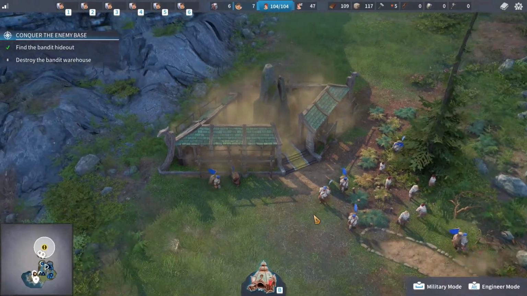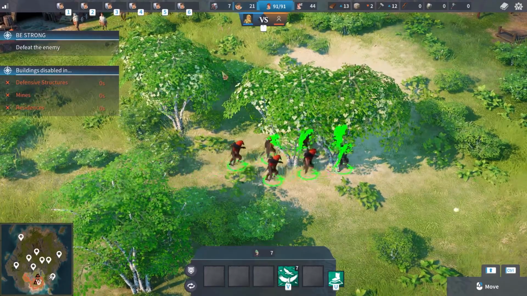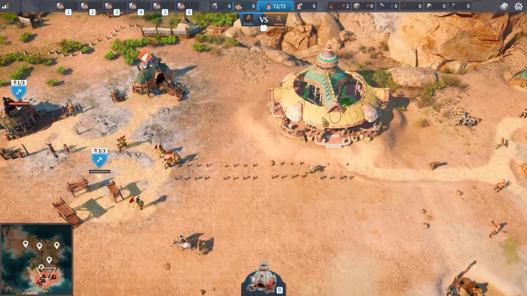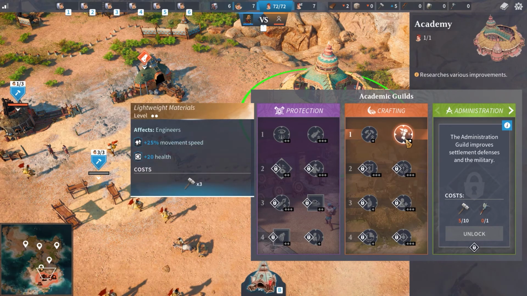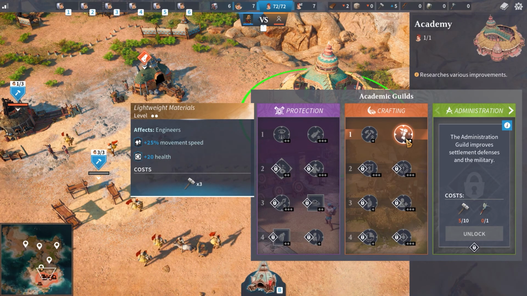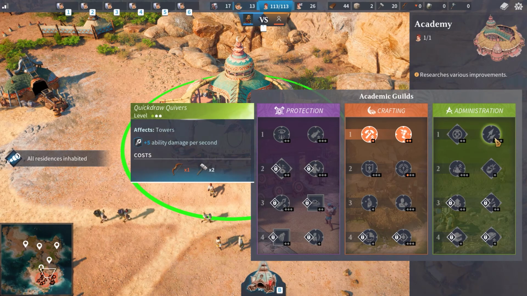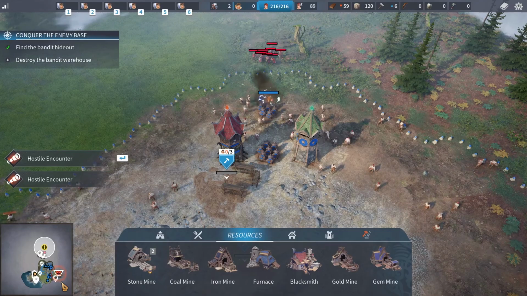Your resources can also give you an edge via the Academy, where you can use them to fuel research into faster engineers, tougher troops, and better defensive structures, among other perks. Each Academy has protection and crafting research trees with the option to add a specialized administrative tree geared towards settlement defense, claiming and holding territory, or offensive power. So if you've got the time and deep enough pockets, you may even want to build one of each.